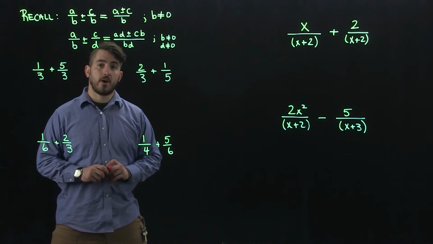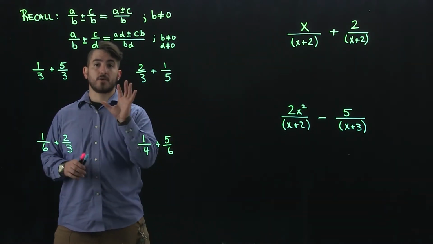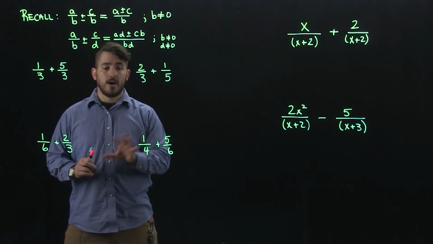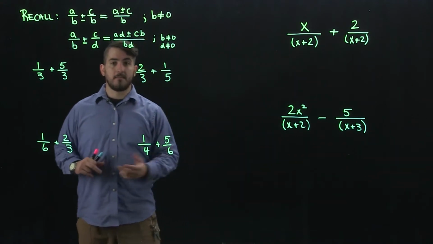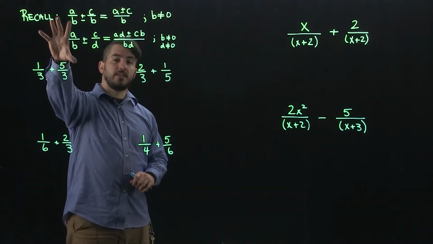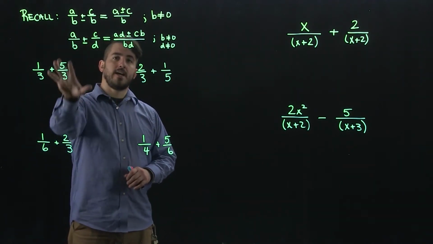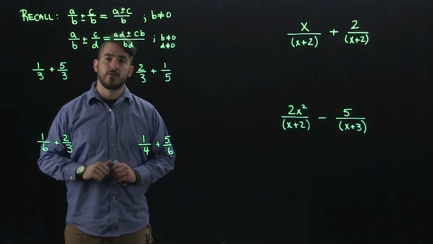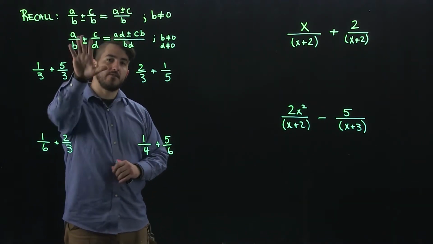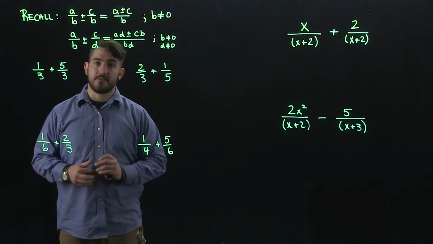Hello, today we're going to be talking about adding and subtracting polynomials. But before I do that, I want to recall how to add or subtract fractions. So far we have just addition, but the same idea can be applied for subtraction when you add the negative. Now we have these two properties. The second property is a brute force method to adding two fractions. We'll see later that we don't necessarily need to use this method every time, but it does work every time.